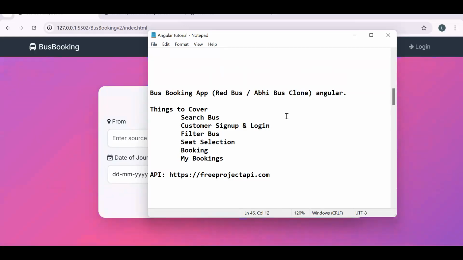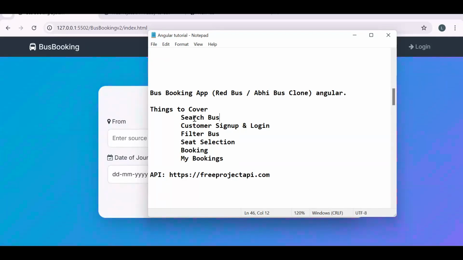Now they register and then they create their bus schedules. Like from Nagpur to Pune, how many buses are traveling on a particular date. So they create a bus schedule. Then that data we get to know in the app. We search in the app with from location, to location and the date. Whatever schedule the bus vendor has created on that particular route on that particular date, those buses will only come. It's not like something is coming automatically. Bus vendors create that schedule, then only it comes over there. Just the same logic we have in our project also.